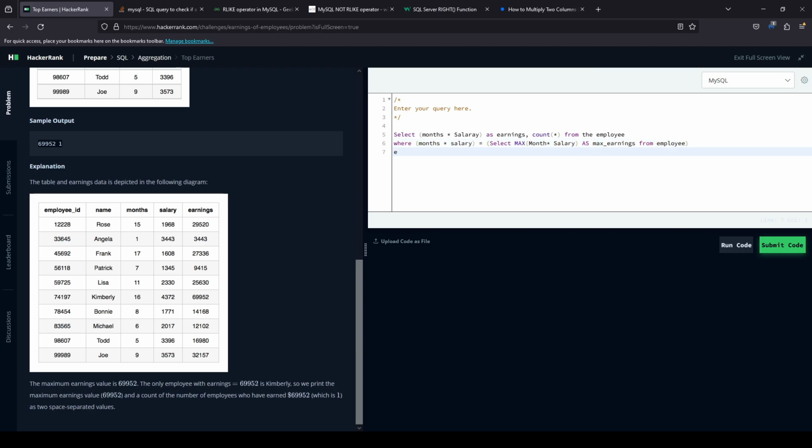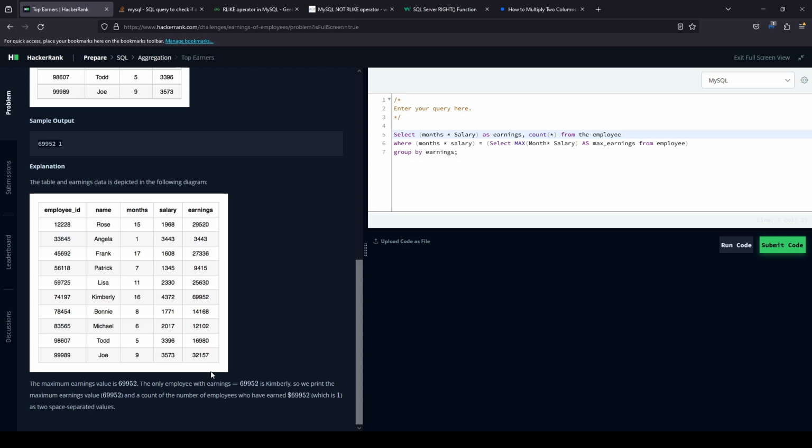Then we just need to group by the earnings. So we select, we calculate months times salary for each row, and that will give us the totals over here, earnings.